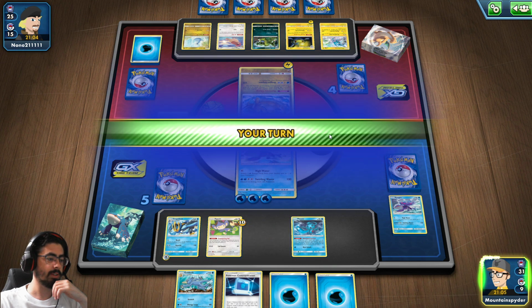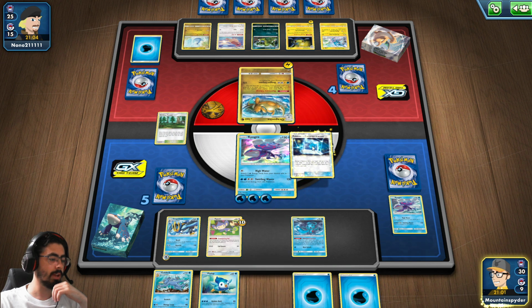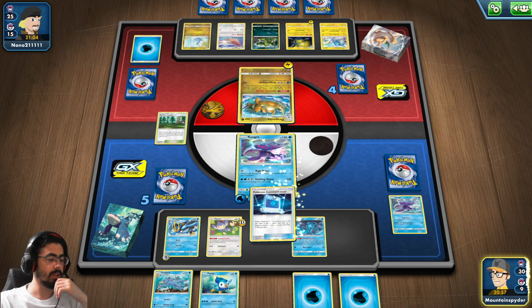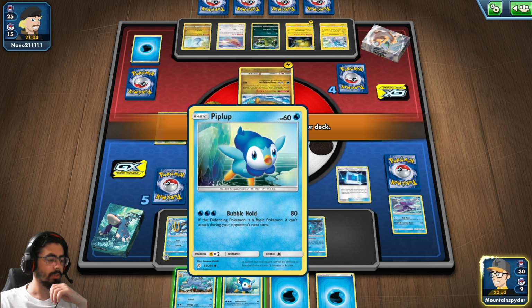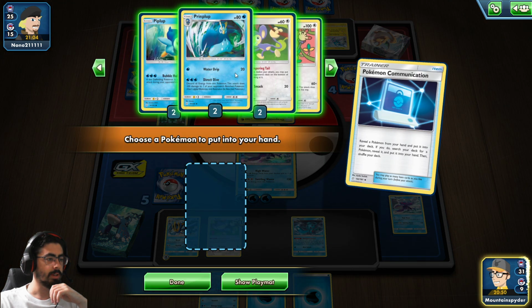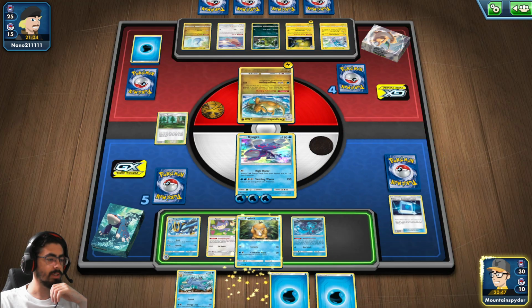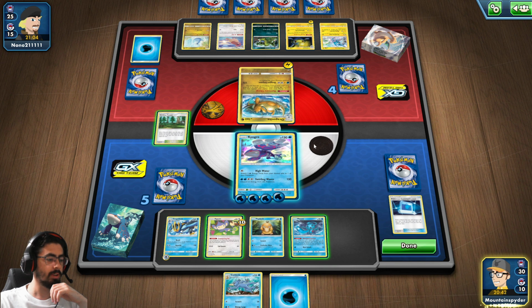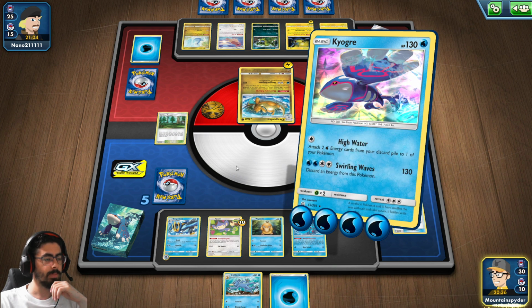Let's put this down. Let's see. Because it's going to have 30 HP left, so I'm actually going to Pokemon Communication. Oh, but I can't. If I do this, Ambipom's gone. But then I can get a Golduck out, which is just enough damage. Yeah, let's do it. Let's drop this Piplup. Let's bring out the Psyduck, because now if the Dragonite stays in, it'll be an easy KO. Let's drop that down there. Let's go for Swirling Waves. Let's see what my opponent does.